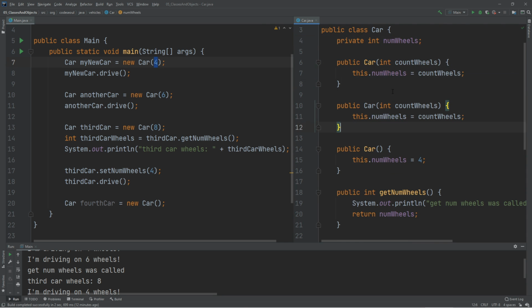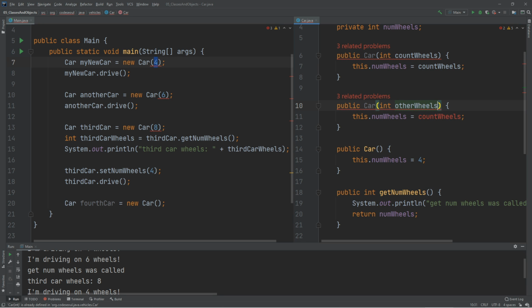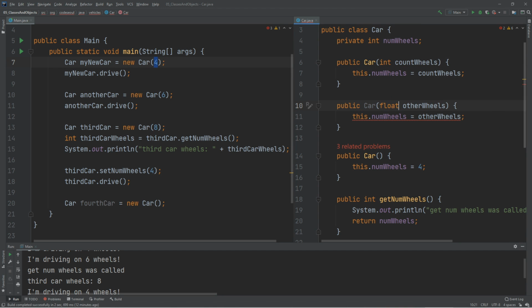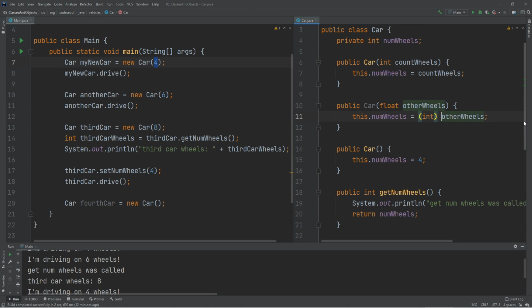So if I do something like this, it won't let me. The parameters have to be different. Now, if I did something like this, it's a different type of parameter, a different data type. And then I did something like typecasting here, which I haven't really taught, and we're going to cover that, I believe, in next class. This would work because the parameters are different. So as long as the parameters are different, whether it's a constructor or another function, you can have as many copies of it as you want. And that's called method overloading or function overloading.